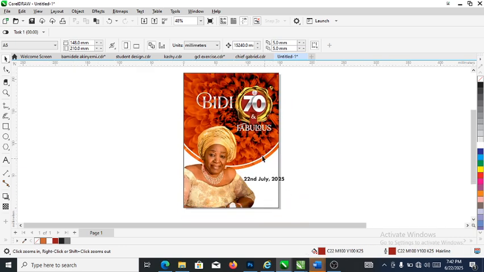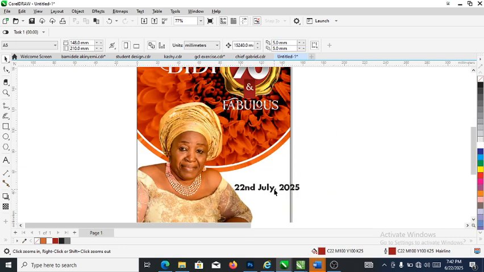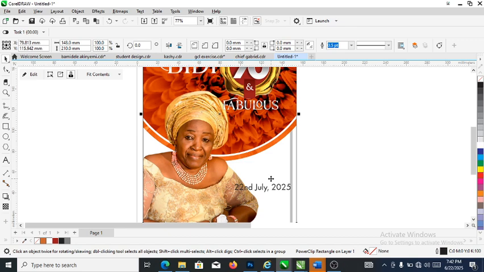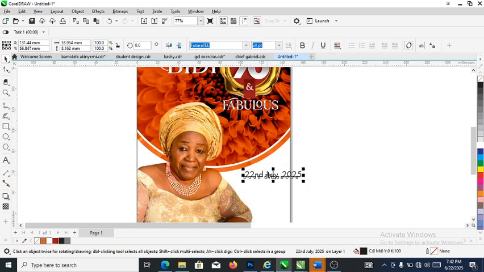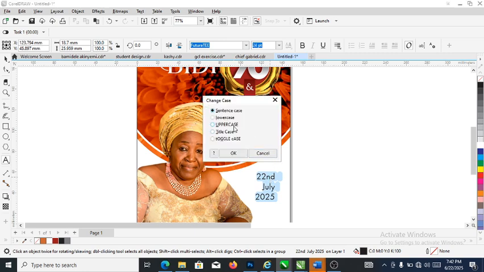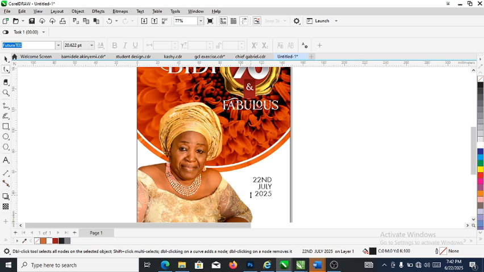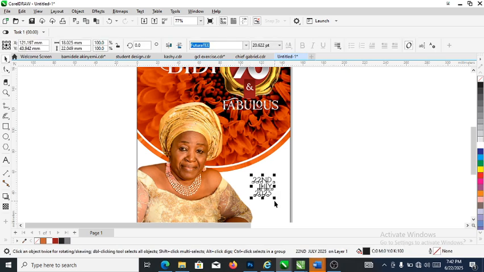Let's zoom up. Let's have the date be bold. It doesn't have to be loud. Then let's break that accordingly. Break right from here. Go ahead and give it left to right alignment. There you have it. It has to be capital letters. Good. Let's reduce it a bit. Go ahead and have it closer to each other.